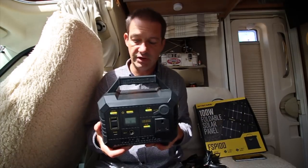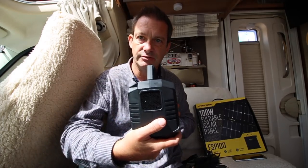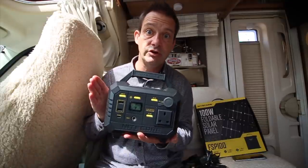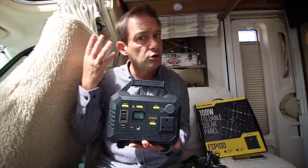Unlike other ones which I've had, this is the first one I've ever had which has a fan at each side, which is interesting. One thing I do like to test is how noisy they're going to be, so I'm going to plug this in now and try and get the fans going so we can see how loud it is.